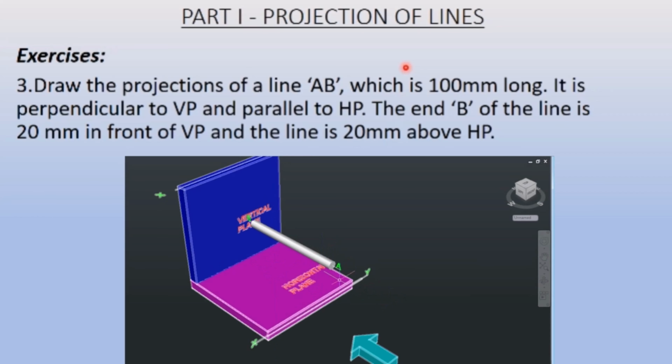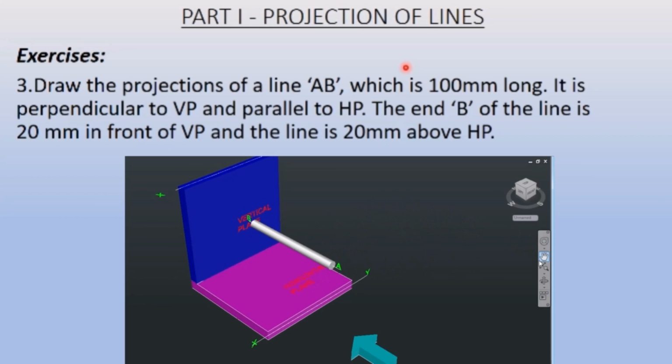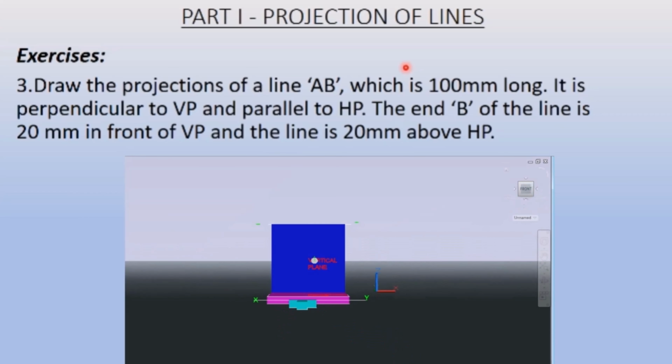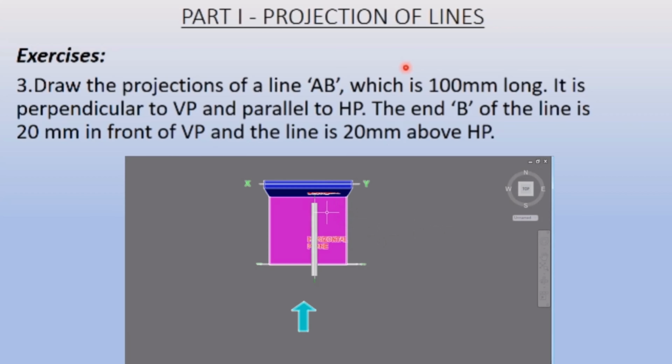Now you see that I have made this line perpendicular to the vertical plane. This is looking very complicated here. Just wait a minute. So where is our line? Here is our line. See that there is no line. I have deleted the line. Now this is the line which is perpendicular to vertical plane. See, if I view it from the front, it will appear as a dot, and if I view it from the top, then I will be able to visualize the line.